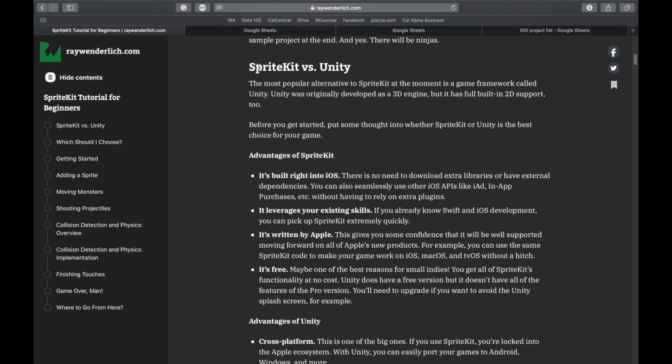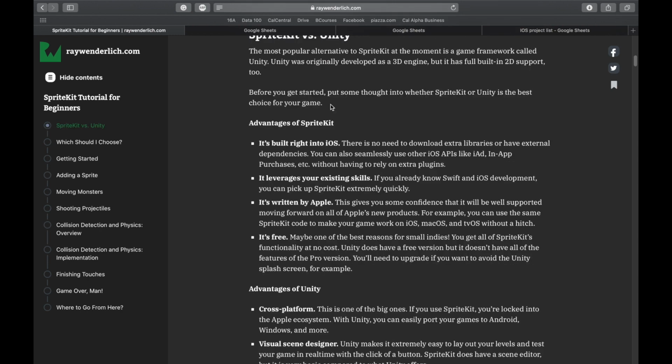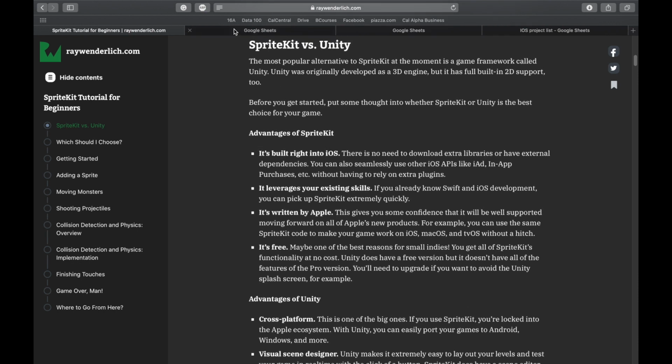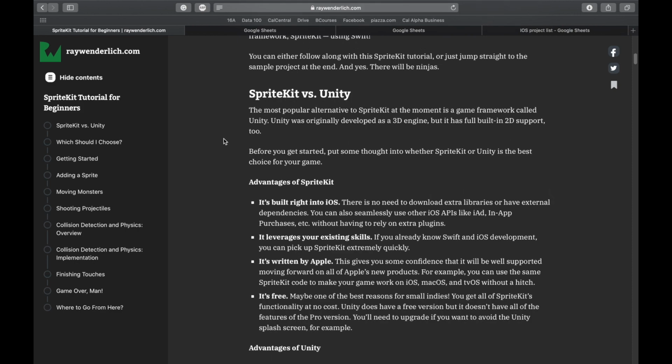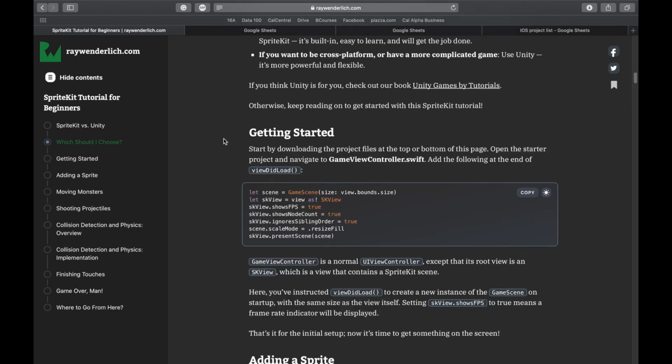But SpriteKit for complete beginners, as it goes over in here, is a lot easier to use. It uses all iOS native tools, and you won't have to learn a completely new framework and a completely new way of building applications, because Unity requires that you know that kind of stuff. Anyways, if you have experience with Unity, I would highly encourage you to use that because it does have iOS compatibility. But anyways, moving on.